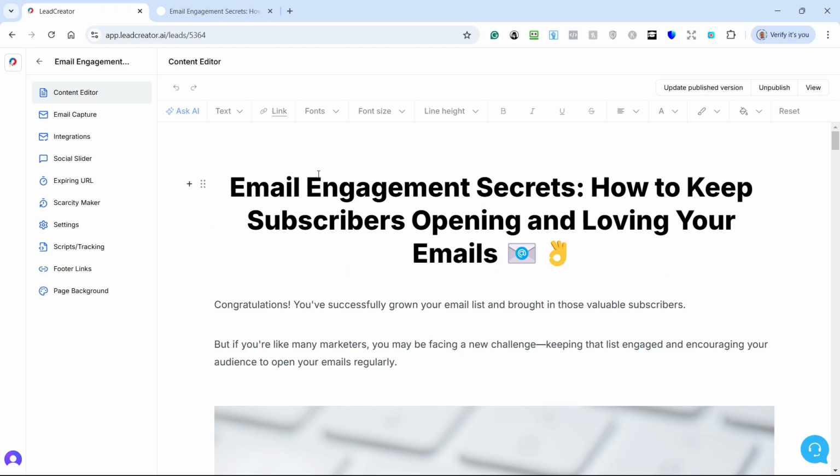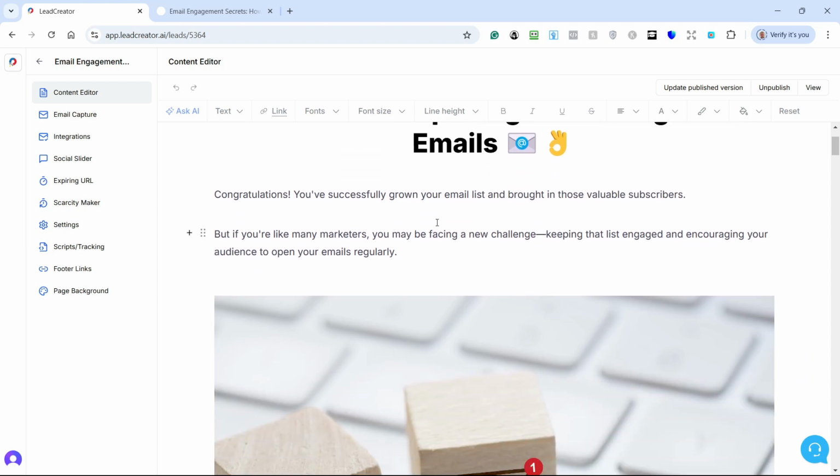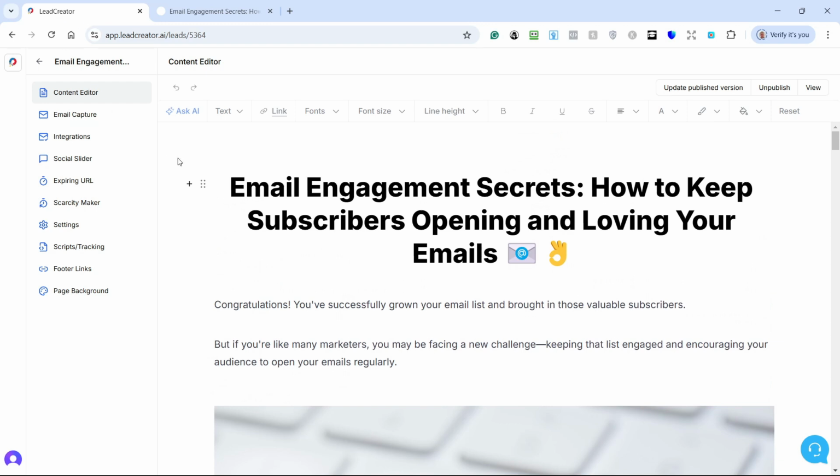So for this example, I've already made this lead magnet to show you how simple it is to add value to a YouTube description, for instance, or combine it with any other content such as blog posts and social posts. I'll be covering a lot more types of lead magnets. They'll all be applicable. So whether it's a checklist, a video series, or an ebook, it doesn't matter. They're all great. By the way, as you can see here, I'm using a software called Lead Creator, but you can use any tool you currently have.